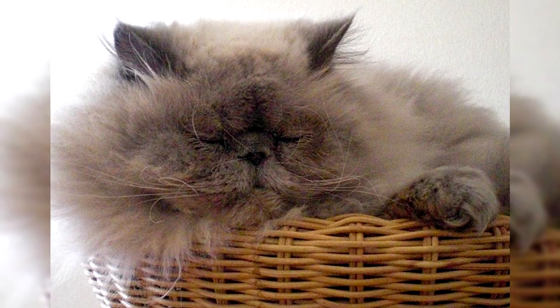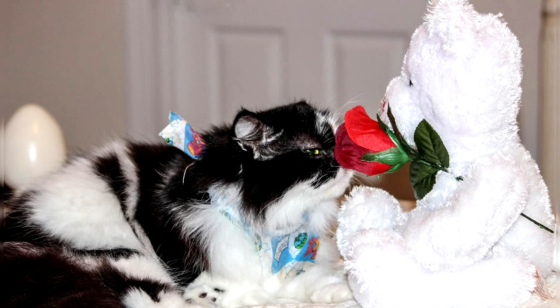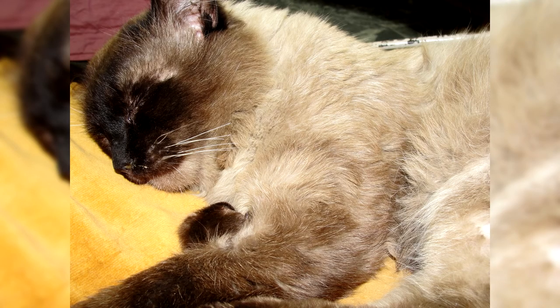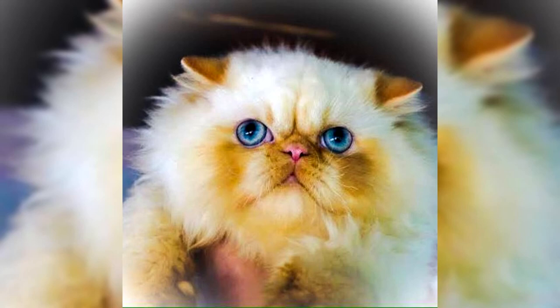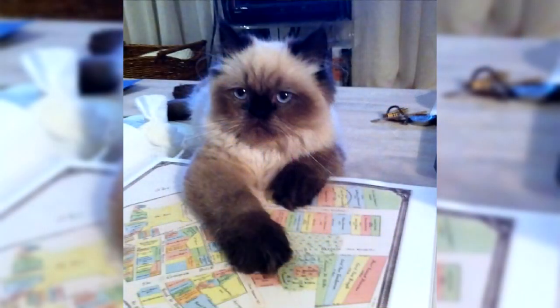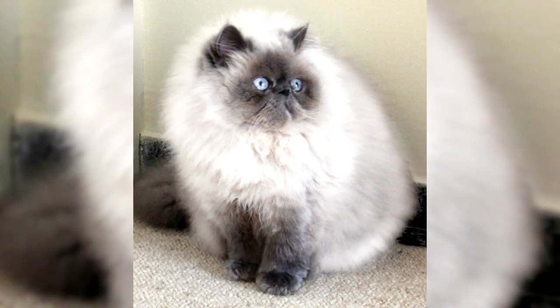The cost of kittens of the Himalayan breed depends on several parameters: pedigree, appearance, and gender. The price of a kitten starts from 100 U.S. dollars. If you buy a pet without pedigree and documents, the cost will be even lower, but you should carefully examine the baby — it should be quite mobile and curious, with a clean nose, eyes, and smooth hair. Due to the peculiarities of the breed, the exact color of the animal cannot be immediately recognized. You should evaluate the cat's appearance, behavior, and ask the owner about features of care. If a kitten is purchased for breeding and exhibitions, you must choose a proven breeder. Professionals responsibly prepare the necessary documents, but these should be carefully checked. In nurseries, you can buy a kitten with some kind of defect at a significantly lower price, but this must be indicated in the documents.